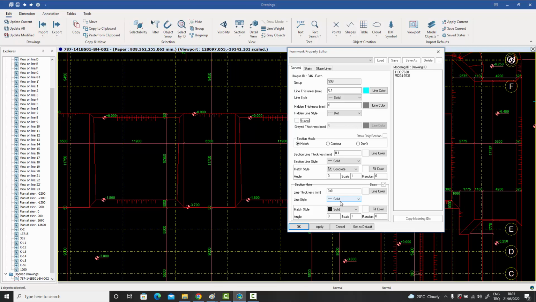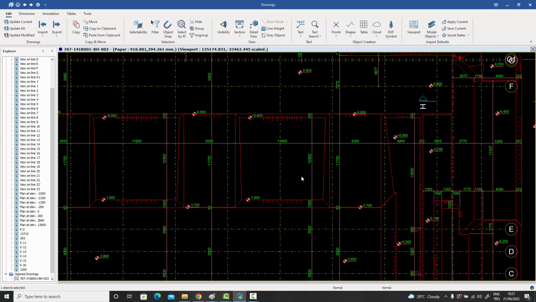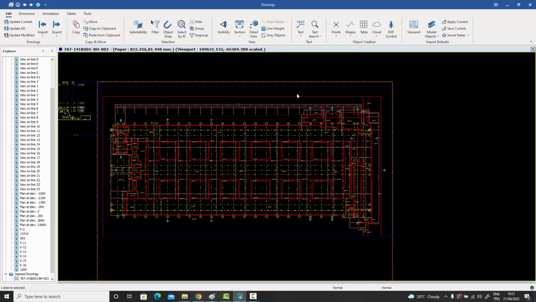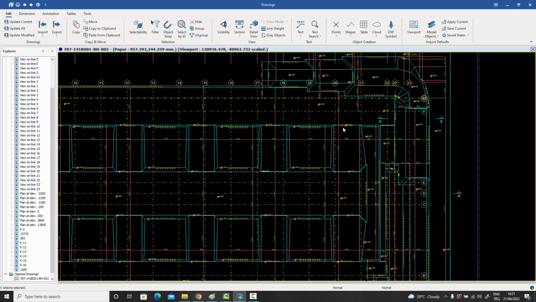So you have control over how the holes inside the section will be drawn in their line thicknesses if you wanted to do that separately. And you also have an option of hatching those with a separate hatch option as well. So these are very advanced, very useful options, which help you create very nice looking drawings, as you can see on the screen as well, automatically and directly by importing the 3D model into your 2D drawings.